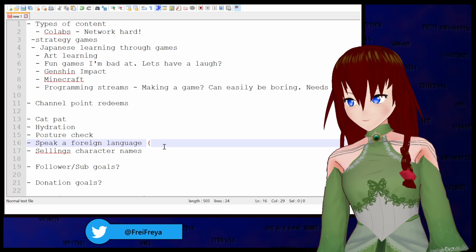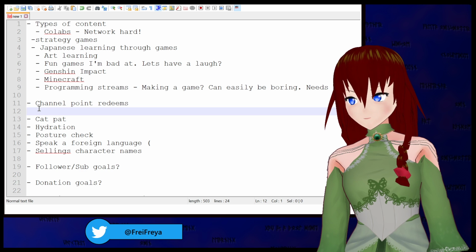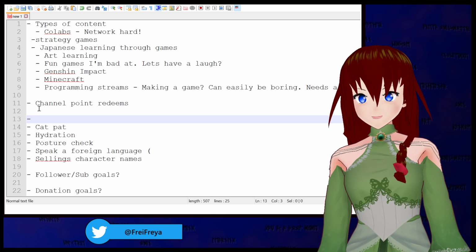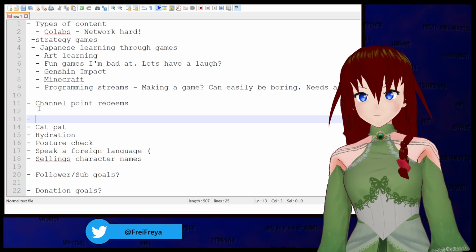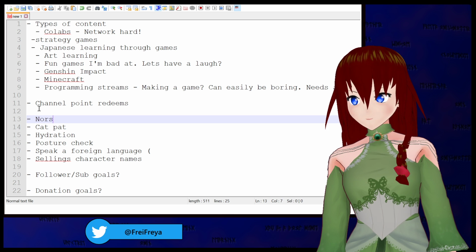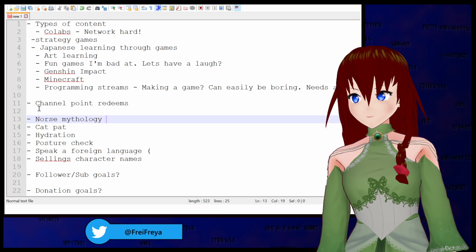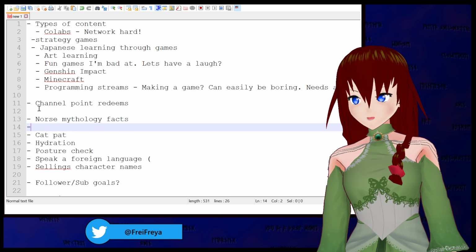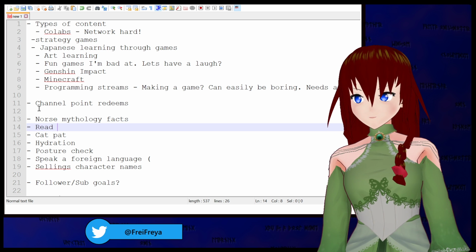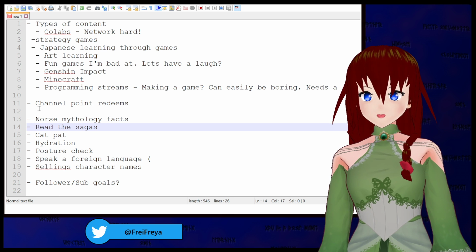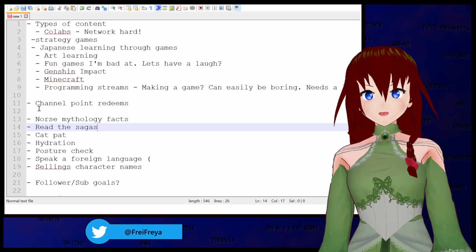Oh, Norse mythology facts. I really like that one. I was a bit uncomfortable because I don't know that much, but I think I want to learn more. Another one could be to read a few lines from the sagas.